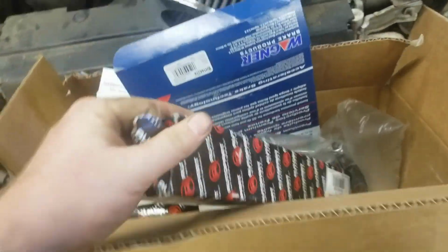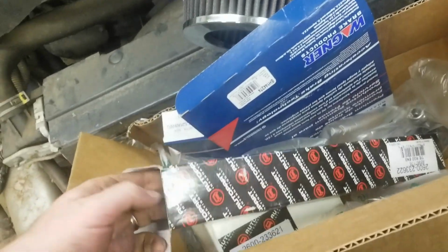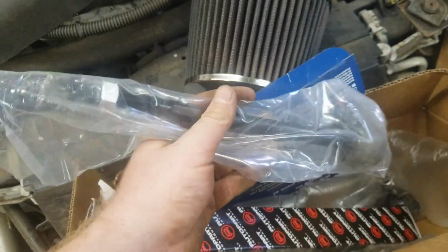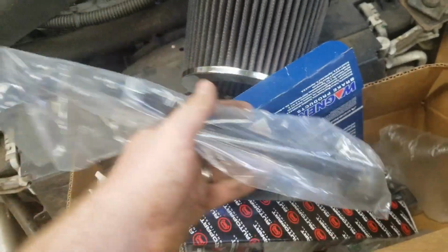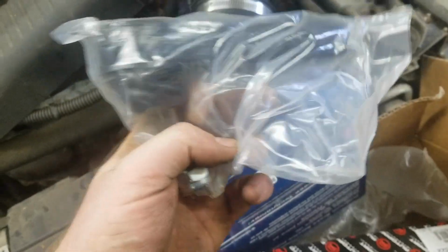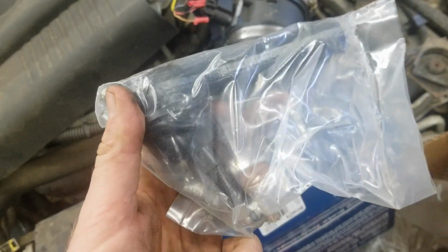And here we got our new parts in the box from Auto Part, and really it's all from Rock Auto. Speaking of Rock Auto, this one, the inner one, was like $13, I don't know. The outer tie rod end, wherever it went, maybe it's not in here, maybe that's why it was so cheap, was I think $3 on closeout, which is just insane. So it's probably going to break immediately, and it'll all just be a short-lived little project.